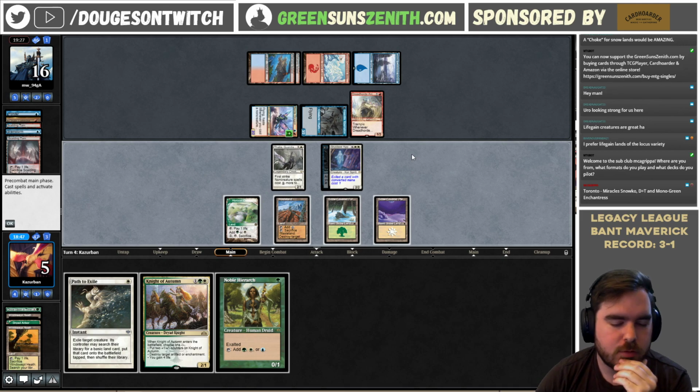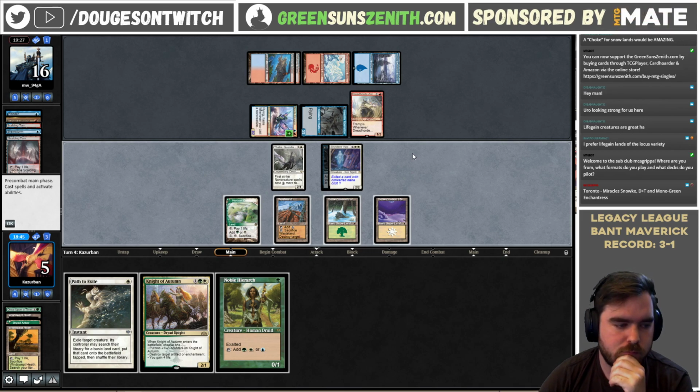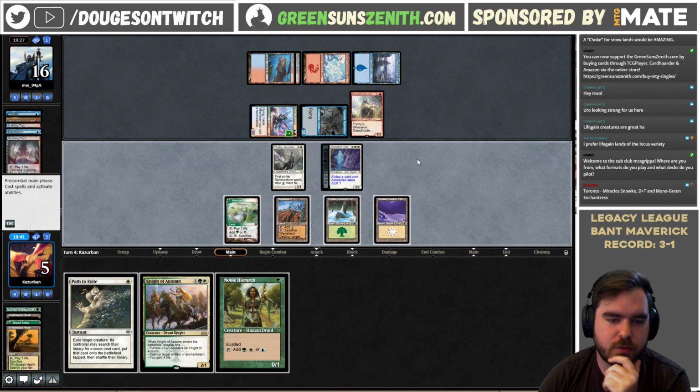You're from Toronto? Very cool. Miracle, Snowcode, D&T, and Mono-green Enchantress. Enchantress is a very cool deck.